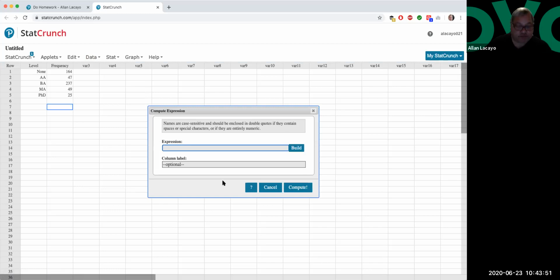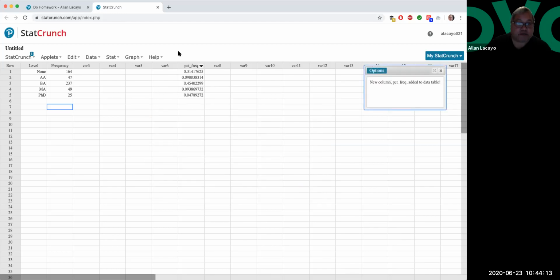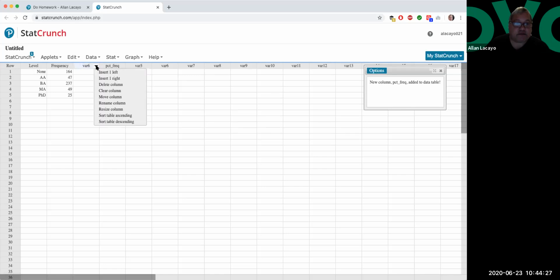So when you click on Data, Compute Expression, if I type the name of the variable frequency, and then I divide it by the sum of frequency, I can then calculate the percent frequency or the relative frequency. And as you can see, there are the percent frequencies expressed as decimals. Because we had done some minor typing in the columns earlier, the software has this tendency to go to the next column of clear or pre-worked items.